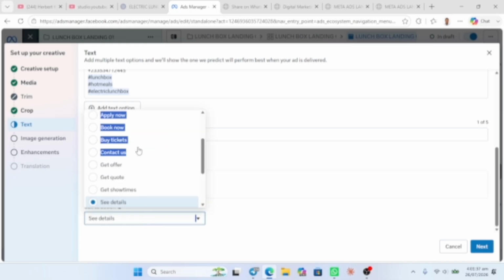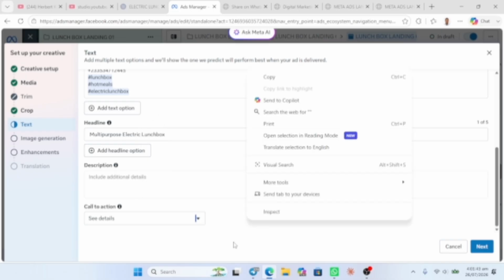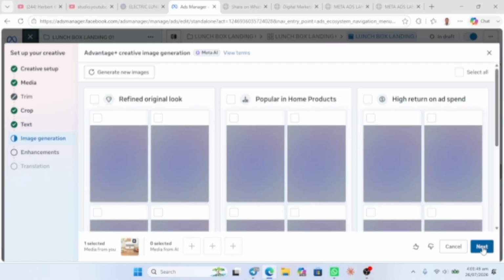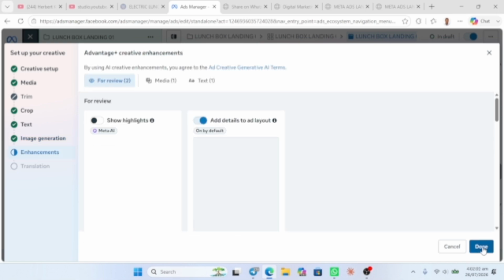Since we are using a landing page, you can leave it as learn more, or any other, preferably choose what you want, but today I'll use only see details. And then I'll move on to the next stage of the ad, where we look at the image generation by AI, but no need for that since the video itself is good enough to help us.